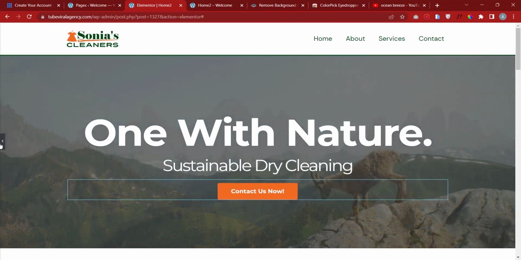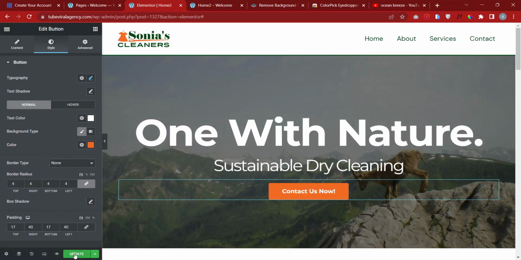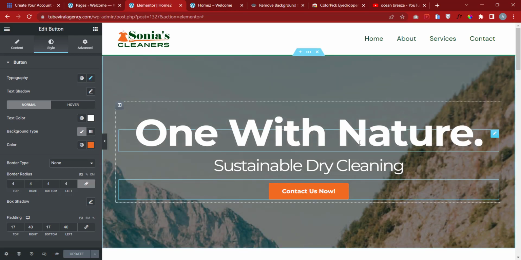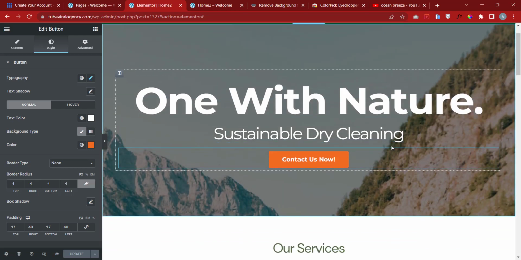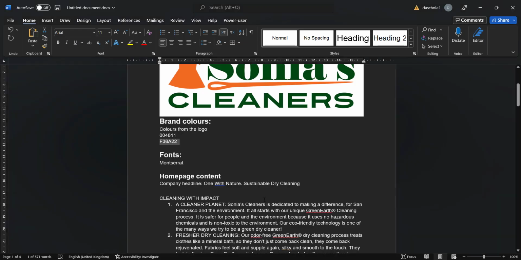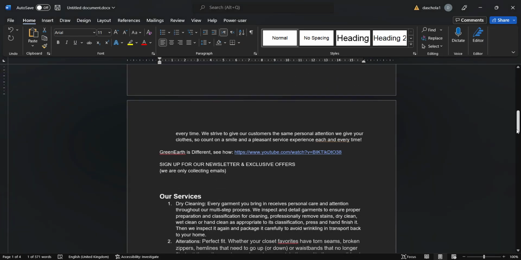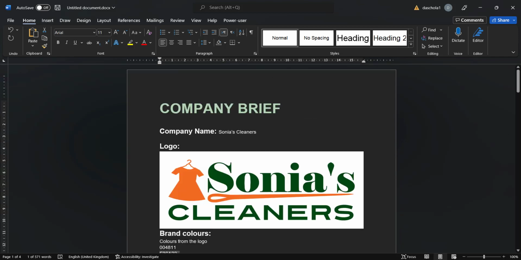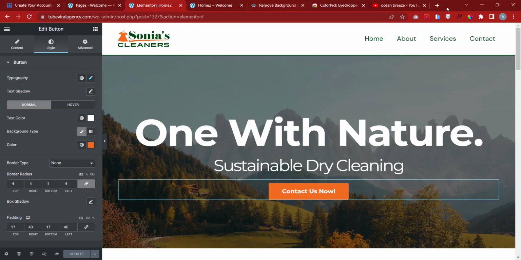But one thing that is not hidden is that the underground images we have on this website already are not relevant to dry cleaning, because the website is for dry cleaning. And they did not give us any image to be used here. So you can get images in so many ways from so many sources.